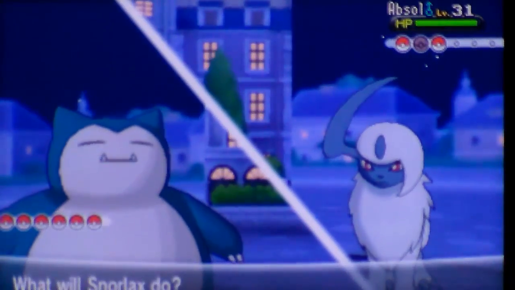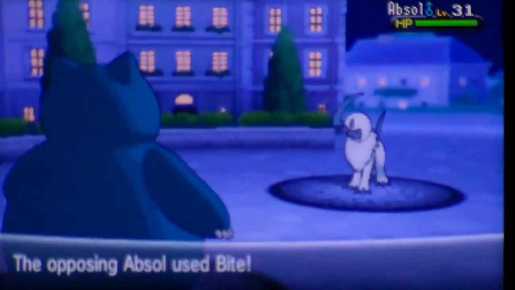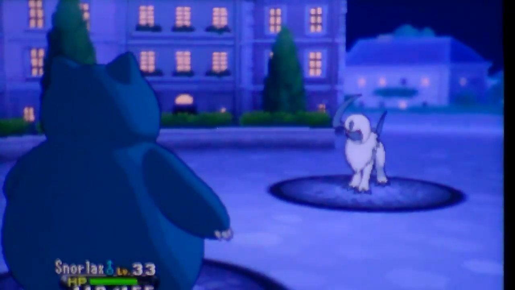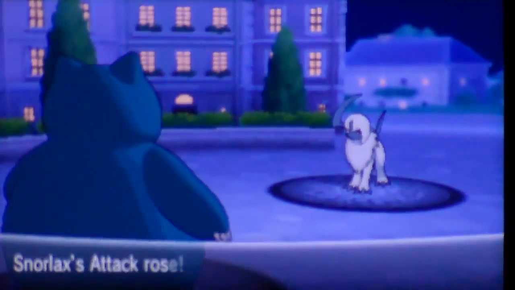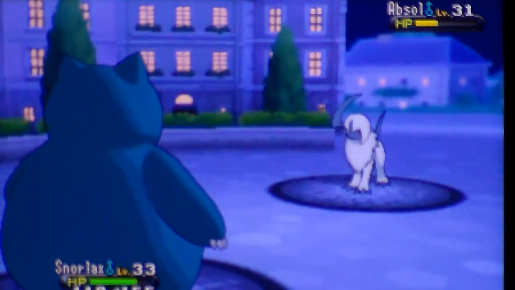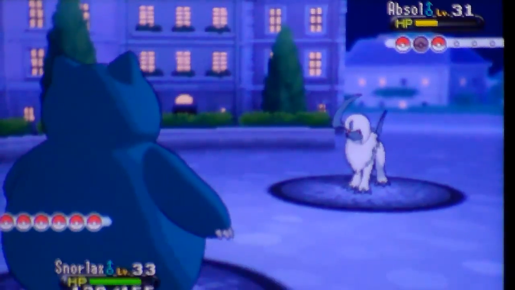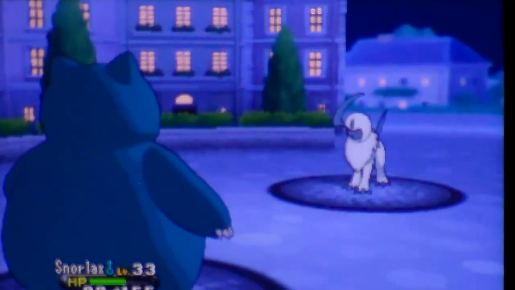Next up, Absol, level 31, Super Luck for the ability, Slash, Bite, and Quick Attack. Has some good attack, so watch out for that. I'm just gonna go for that Power-Up Punch, which is pretty nice, because it gives you an attack boost. And I think if I would have used a different move, that would have killed him. But you know what? It's alright, because I still got an attack boost. Actually, come to think of it, I might not have. So, maybe it wasn't in vain.